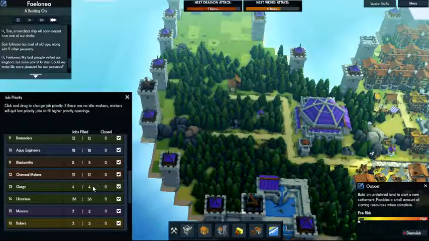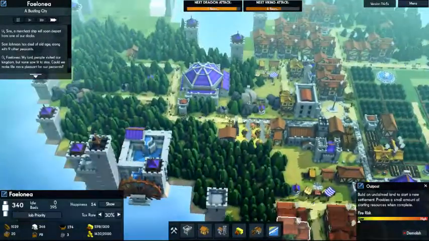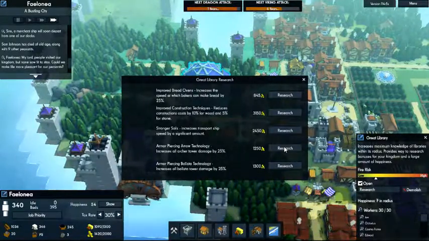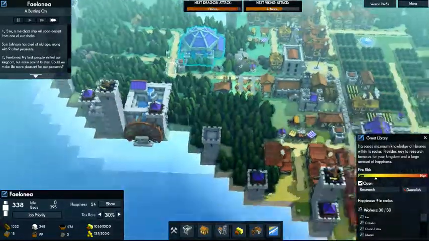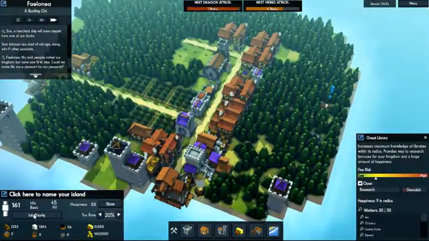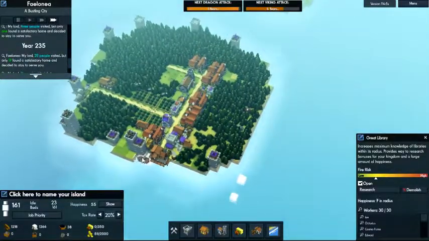Uh-oh. Time to reactivate these guys. Ooh, actually, you know what? We're gonna come in here. We're gonna get an upgrade real quick. Armor piercing, all archer tower, or ballista. Archer or ballista? Let's go with archer. Alright. So that's going to take a while, and that's going to put us at a little bit of a deficit for the short term, but I think it's going to be worth it. We're not going to finish it in time for this attack, but it was good that we were able to get that research done so quickly.